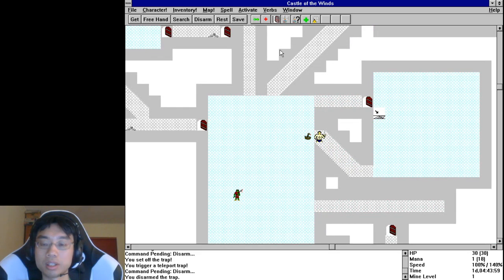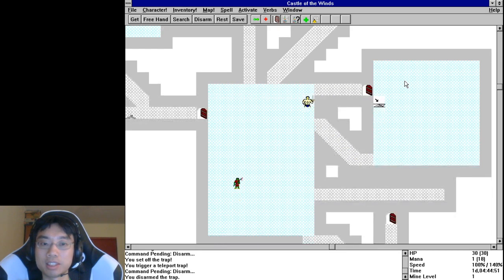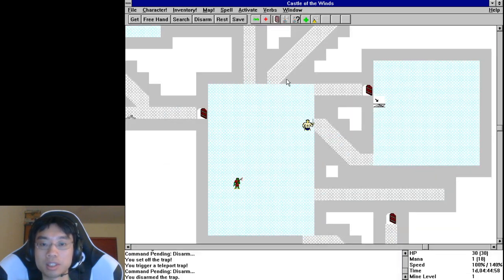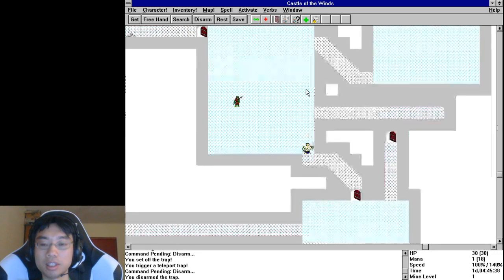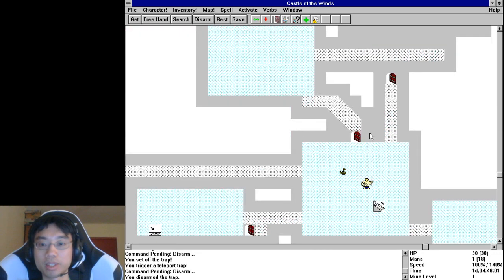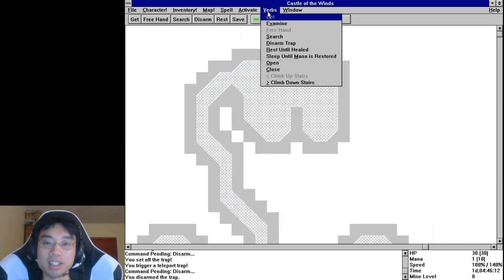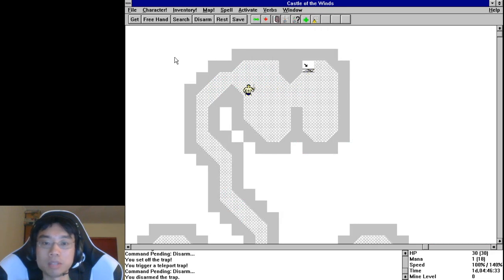Huh. Neutralize poison costs 3 mana is the problem. So if I fight it, and I get poisoned, and I don't have enough mana to neutralize the poison, then I'm kind of screwed. I'm just gonna not fight it. I guess I can sleep until mana's restored, go back. No, I don't want to do it. Okay, let's not do that.